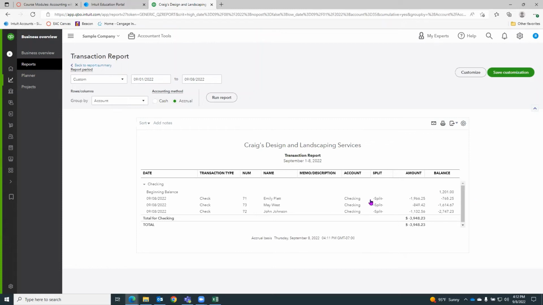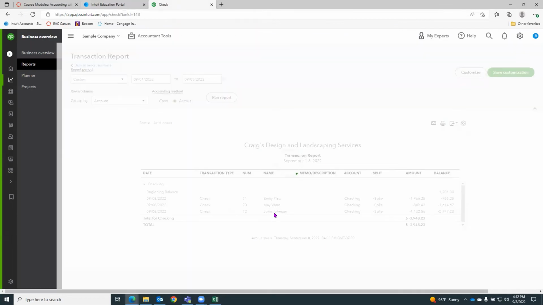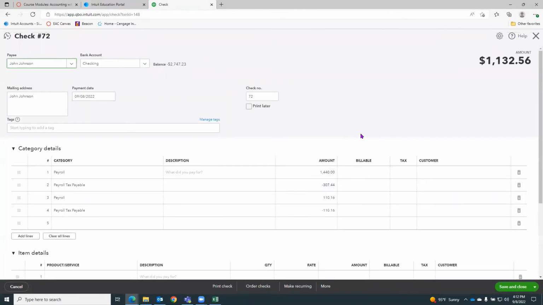Step 25, it just says match it. It says the dates will be different. That's fine. Step 26 says click John Johnson, and you'll see that you can actually drill down more and see the actual paycheck that we wrote. So it's just showing you that from the trial balance, you can click on the checking account balance to find the transaction report for checking. And then you can click on any of the transactions in the transaction report and get to the actual transaction. So that's all they're trying to show us. So that was step 26. And then 27 says match our screen, which we did.